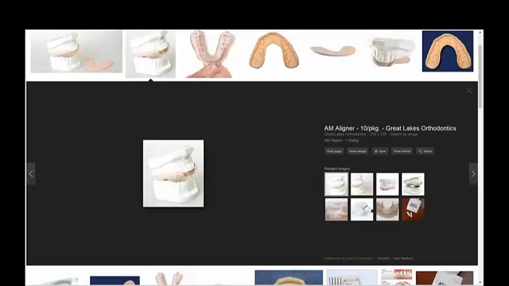I'll tell them to demonstrate their bite for me. I'll make sure they're biting correctly. And I'm going to tell them, I'm going to place this wafer between your teeth and I want you to bite through it. Okay, and I confirm visually that they are actually biting correctly into their normal centric occlusion bite.